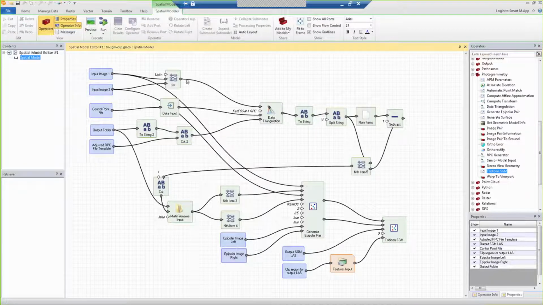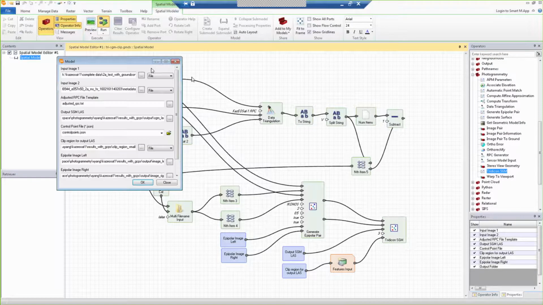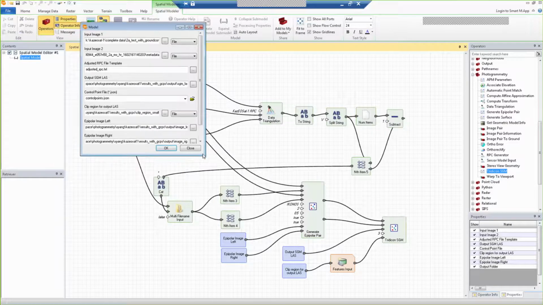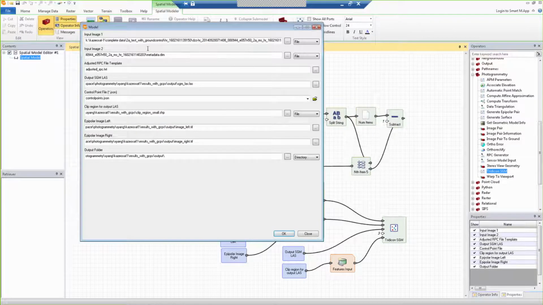So in this case, we can quickly run this model. Once again, you have basically the left image and right image, since 3D-Con SGM takes in one pair at a time. So one pair, certainly two images: you have the left image, the right image.